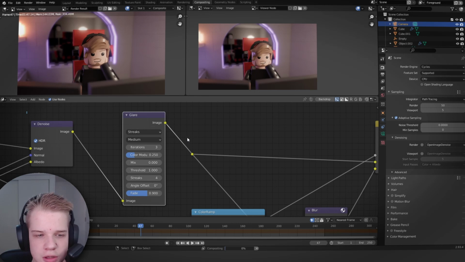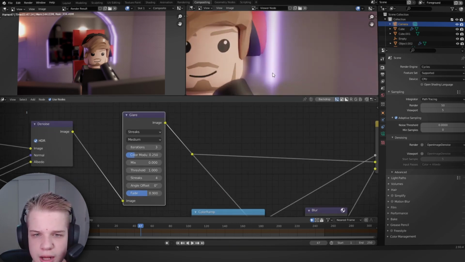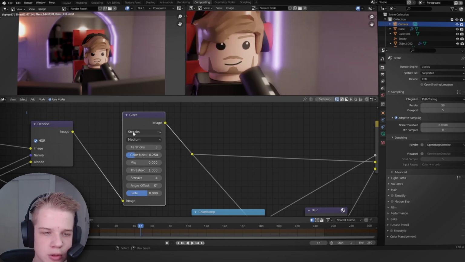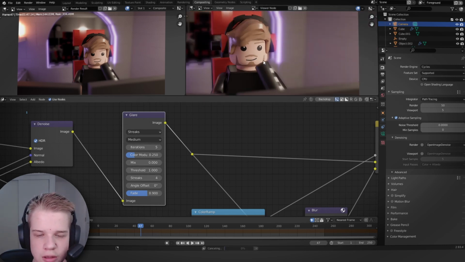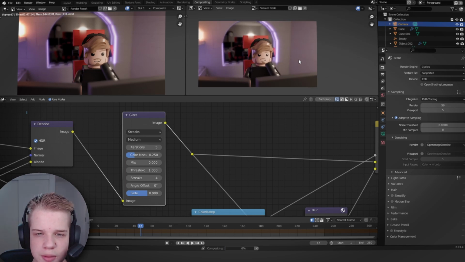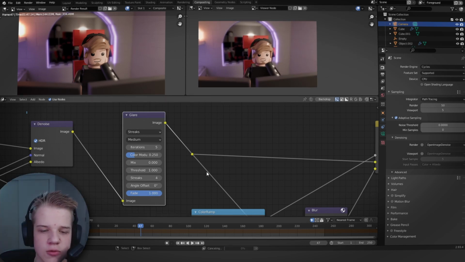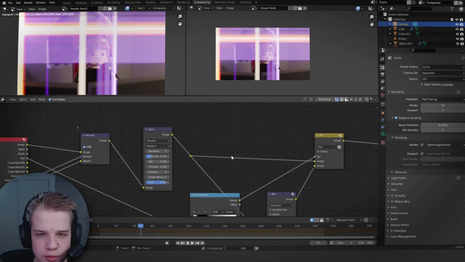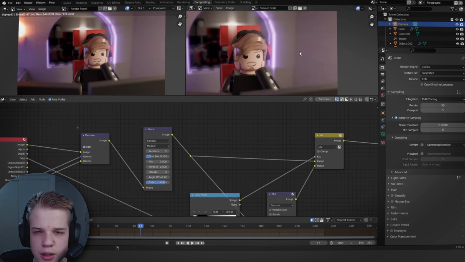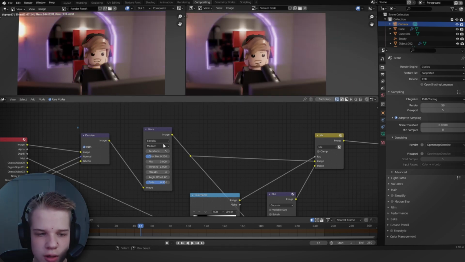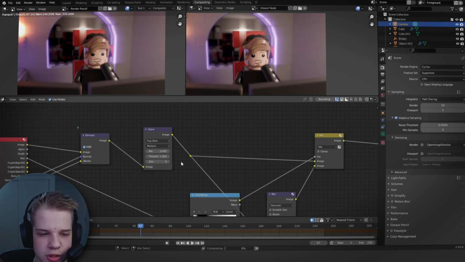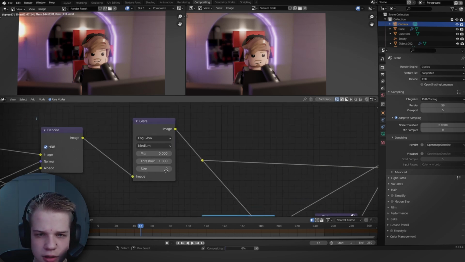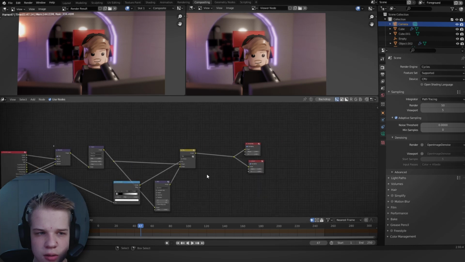You could change it to streaks if you want. It's just a different way of adding the glow. You can see there, it adds like that. It depends on what you want, and you can change the settings of it. That'll probably be pretty bright. Change the fade, and that will make it so you can see like that. That's way too much, so change to 0.9 or something lower. It was 0.9 before, so let's try 0.95. It's now quite big, so I'm just going to change it back to fog glow. So it just adds a small touch.